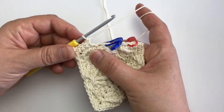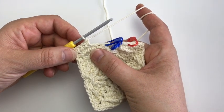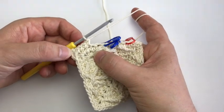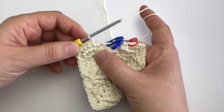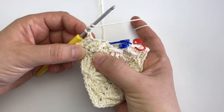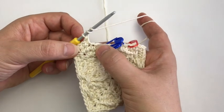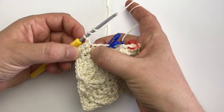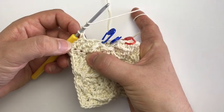So the first is a treble, 1B, 2B, slash front post treble, 1A, 2B, 2 together. What that means is that with the first leg of the treble two together, we go into the same front loop as we did with our leg from the previous treble stitch. So you count from the current stitch, you count back, one behind, and then one, two rounds below.